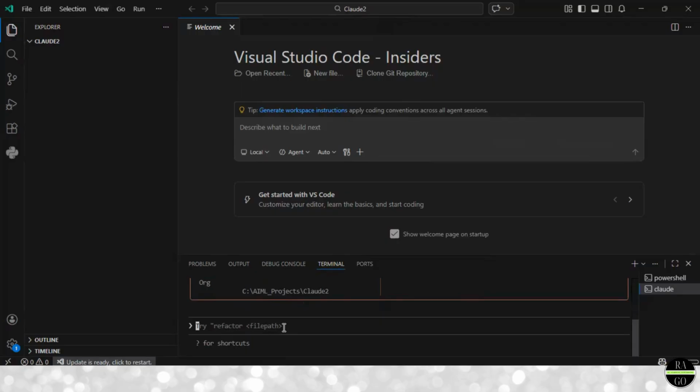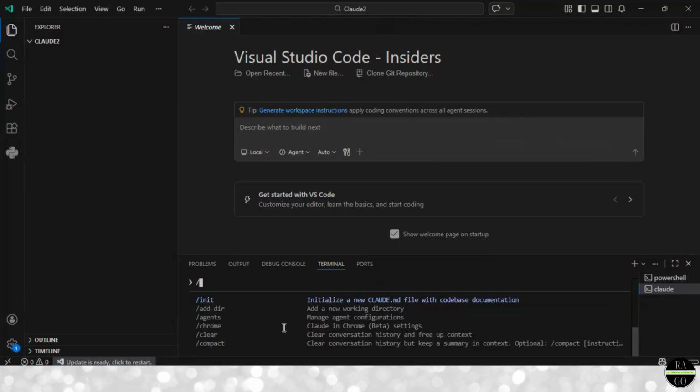So having said that, let's see the different commands that can be provided through Claude code. The moment we type in /, we'll see a number of commands here. So we have the init command, which clearly says that it is used for initializing a new Claude.md file with codebase documentation. We are going to see that in action.